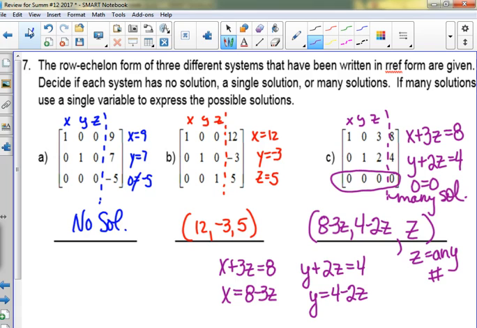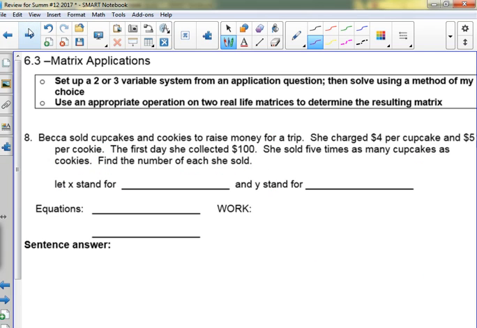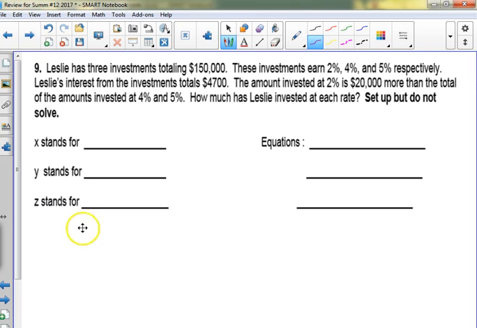Am I done for the day? Or do you have more questions on anything that was due today? Or on this packet? Or one of the final review packets? Okay, number 9 is a quiz question. We went over one like this today. Any ideas? Just did one like this.